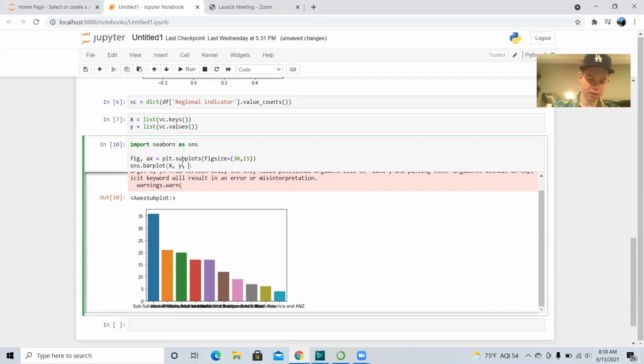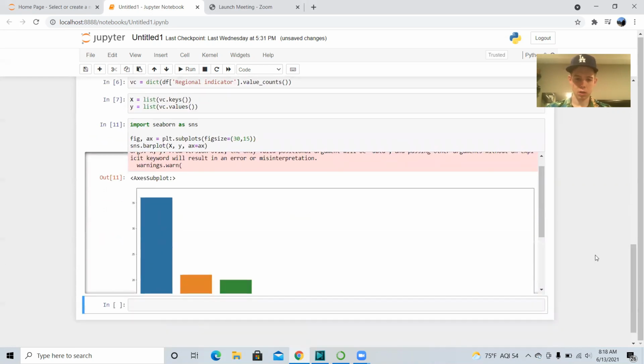And now let's add ax as a parameter. Just an FYI, when you put things inside of parentheses, they're called parameters, and when you do that, you are working with a function. So bar plot is a function, x and y are parameters, and ax is a keyword argument, which is basically an optional parameter that you can put in there if you want to. Anyway, let's look at its improvement.